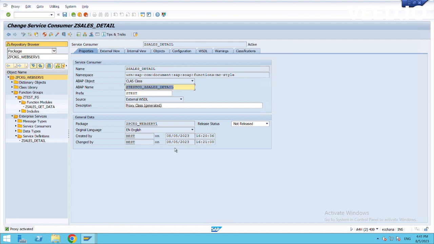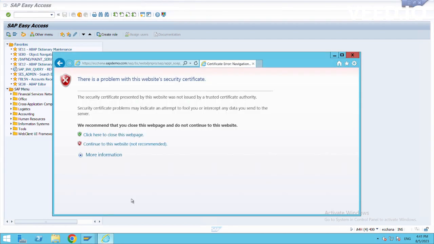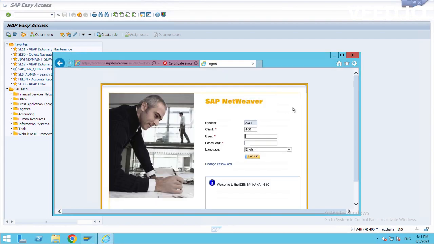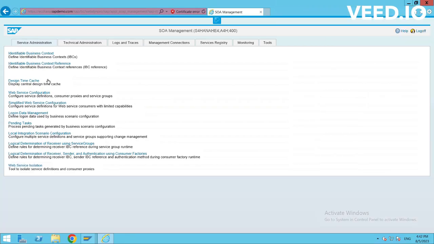The work doesn't end here. You need to go to SOA manager. It will open up the browser, provide the credentials. Of the multiple options available, you need to click on the web service configuration.